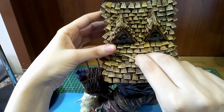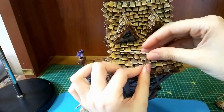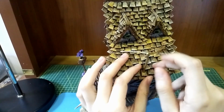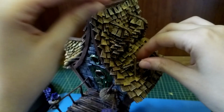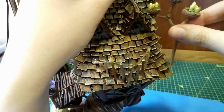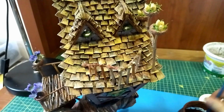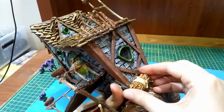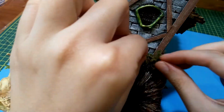Using dry branches, I created an additional balcony on the roof. Then I attached the candle holder and painted the balcony dark brown. Wherever I had seams I didn't like, I just covered them with moss.